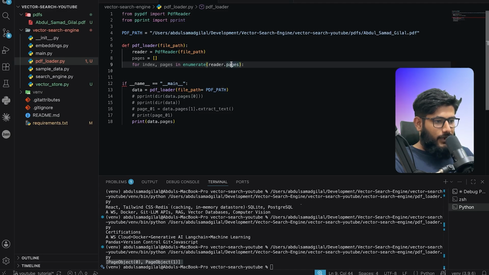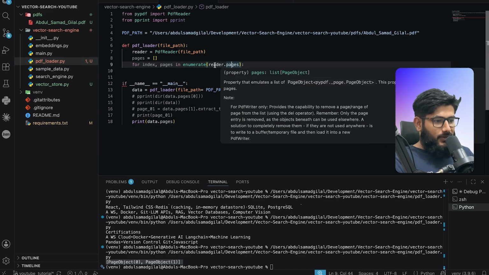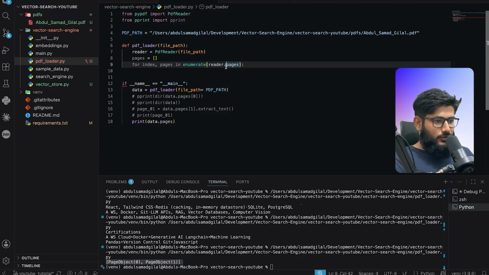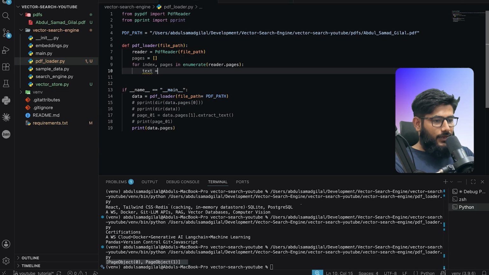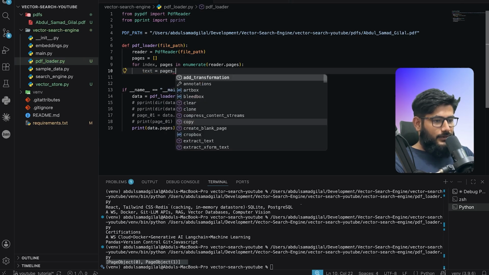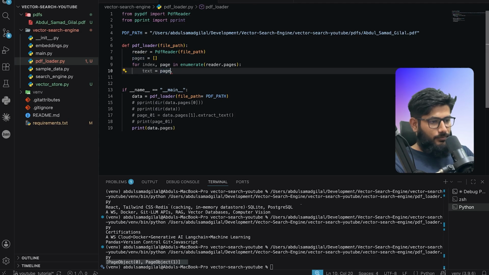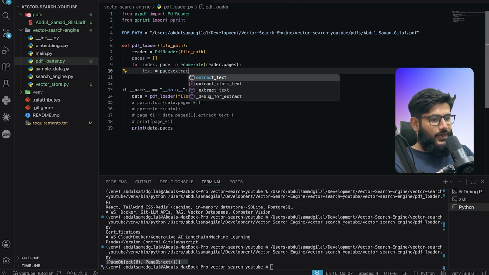That is why I have applied this method to this object, so that it can give us all of these objects. And now we will apply, let's keep it page singular, because we are looping through each page, and now we will apply extract text.